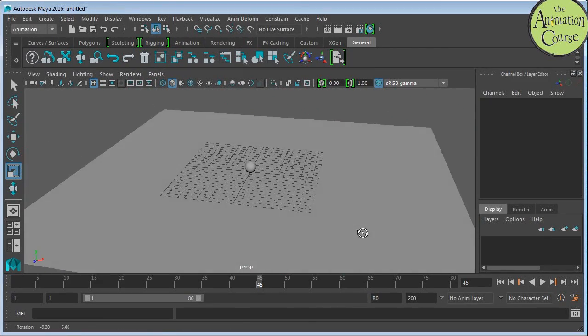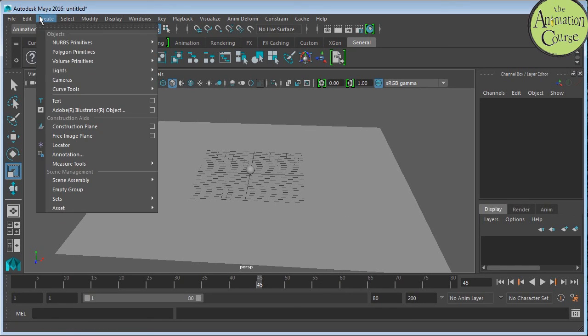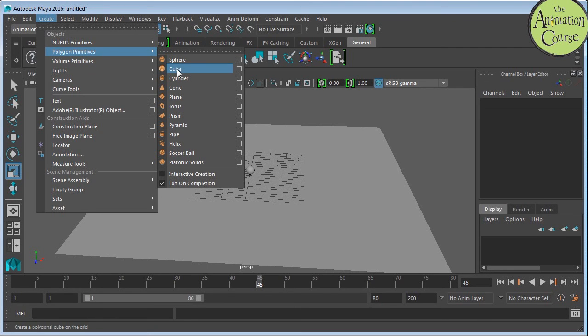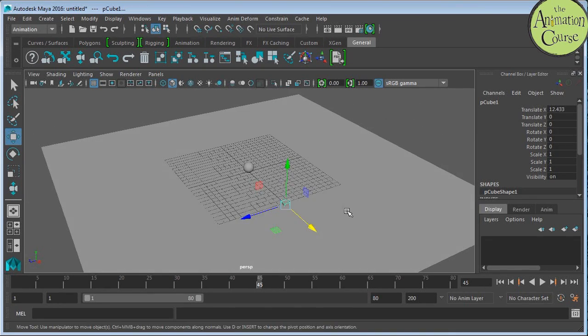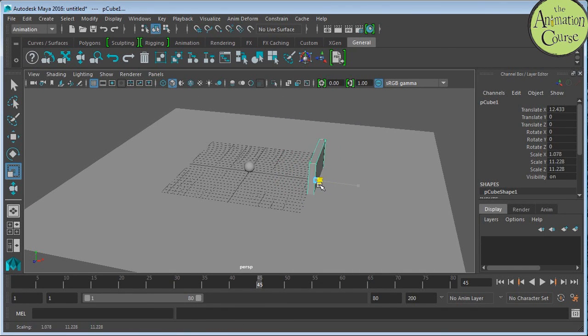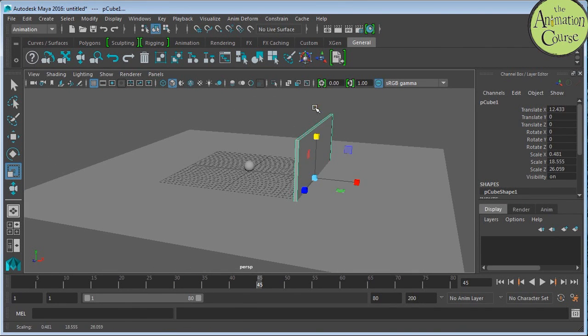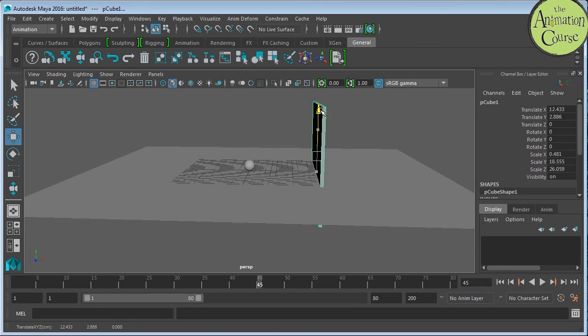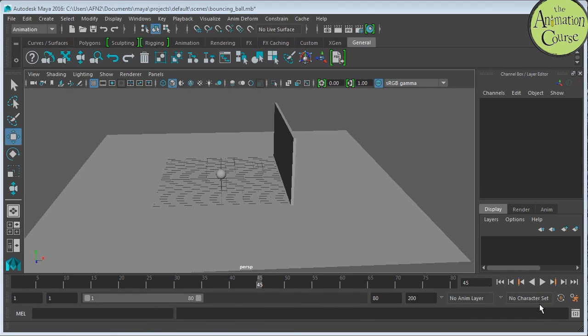Now I have my ground, and I want to create a wall for it to bounce into, so I'm going to hit Create, Polygon Primitives, and Cube, and I'm going to move that cube out a ways away, and scale it bigger, but I don't want it to be quite as thick, so I'll scale it in my individual axes and move it to where I want it. All right, and now I am ready to animate.